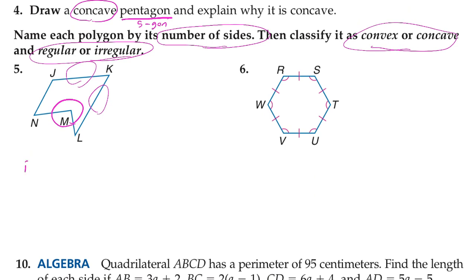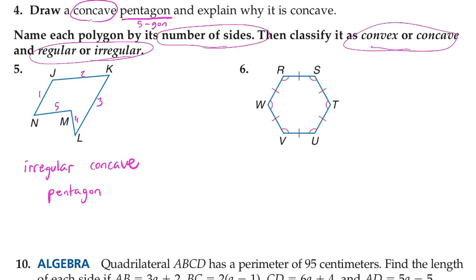So I'm going to call this an irregular, concave, and now we just got to count sides. I cannot count, so I apologize if I miscount. Well, I'm going to write it. Ready? 1, 2, 3, 4, 5. Irregular, concave, pentagon. Okay, let's go to the next one. So we classify this by all the same things. So let's do it in the same order.